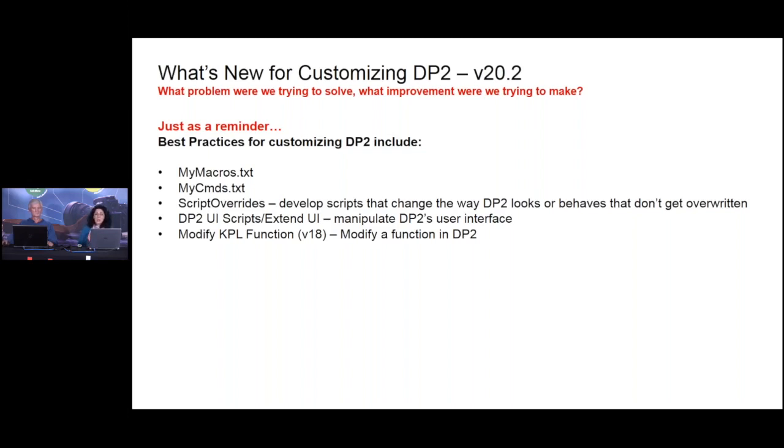The first is a system in DP2 called macros.txt, and macros are really about customizing products and output and being able to use a macro to pull a piece of information from a field in a data table. MyMacros.txt is our way of allowing you to create your own. You would leave macros.txt as it is and create your own version called MyMacros. As in other places in DP2, there's an include statement somewhere that says, make sure to check this, so that your changes don't get overwritten.